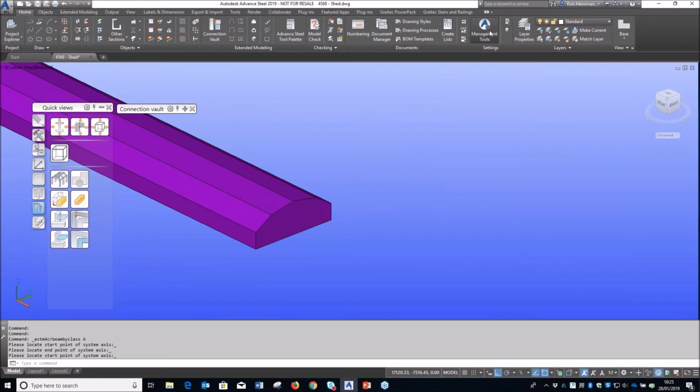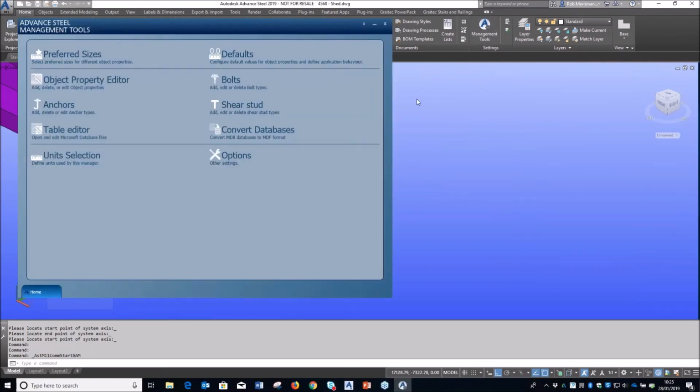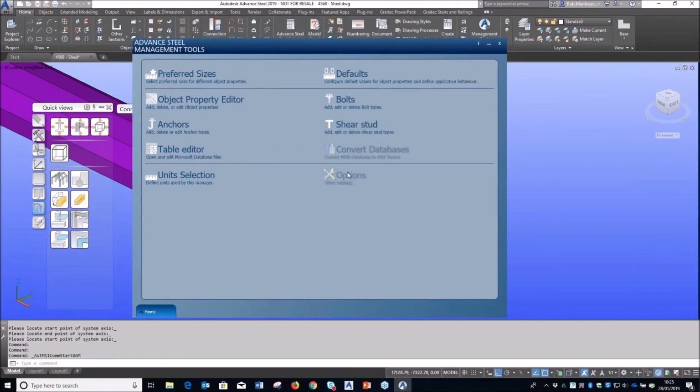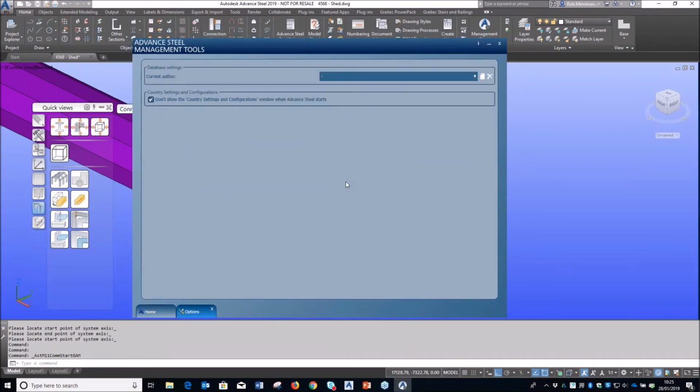So what we need to do is find the section in the databases and the tables. Another couple of things to look for and to have set up: you should really have your own author set up. This is just a default. Having your own author means that when you migrate from version to version, anything that you add into the system will get migrated. Sometimes there can be the odd issue if you don't have an author. There is a webinar available called A Basic Advanced Steel Setup to Get You Going, where John Bennett spends about 40 minutes going through all the management stuff that you should really set up for your Advanced Steel.